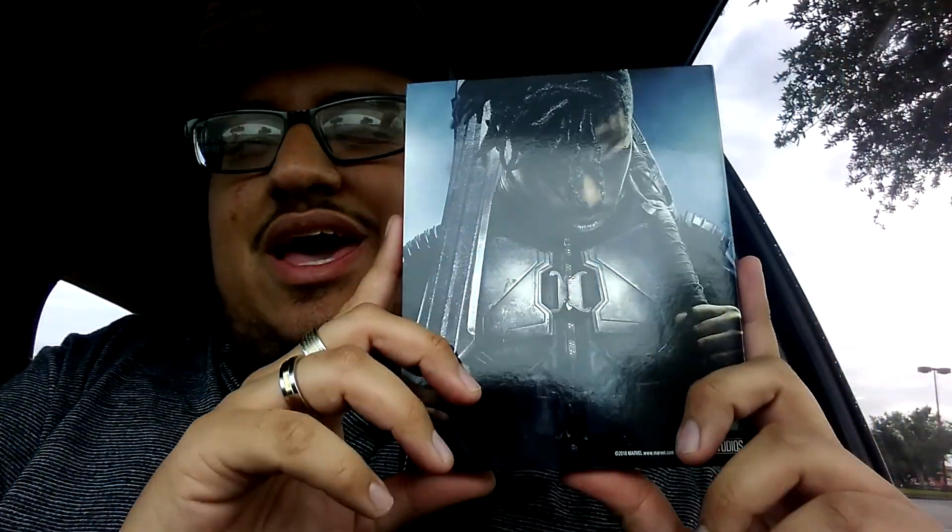Michael B. Jordan as Erik Killmonger was such a fascinating villain — he was number one to me, though Thanos topped him. He's a close second, but you really understand his motives, why he's doing what he does. You can also argue that he's not really a villain — I'm super sympathetic to what he goes through. His journey added so many layers to what could have been a throwaway, typical bland MCU villain. He really lent so much to this character. That line he says at the end — you should have seen the movie already by now.